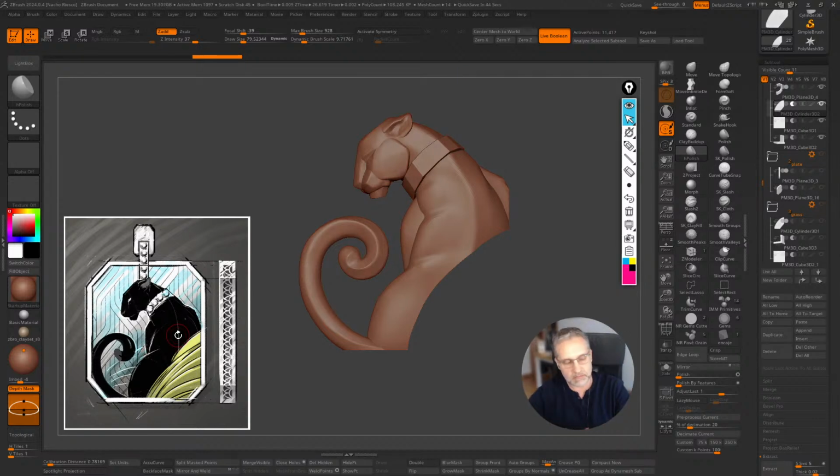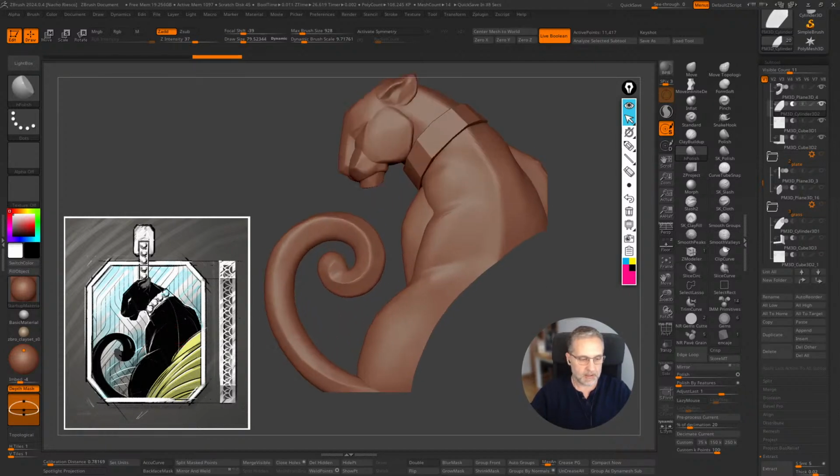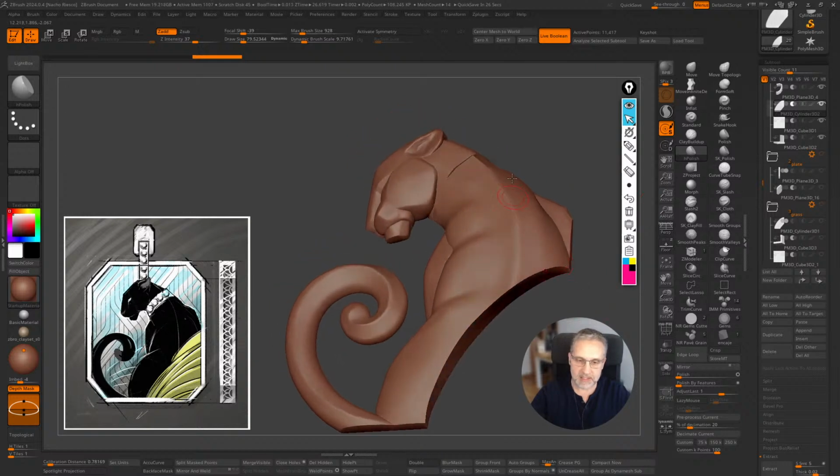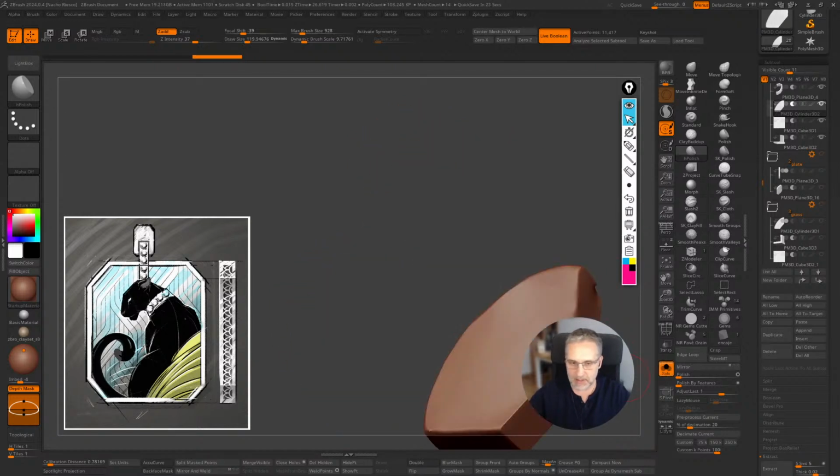So maybe we can apply something like this on this element. But this is going to be the case also for the collar, I don't know how to pronounce it. It's going to be in metal to set the stones inside. So the collar is going to be something more like this. It's going to be necessary.